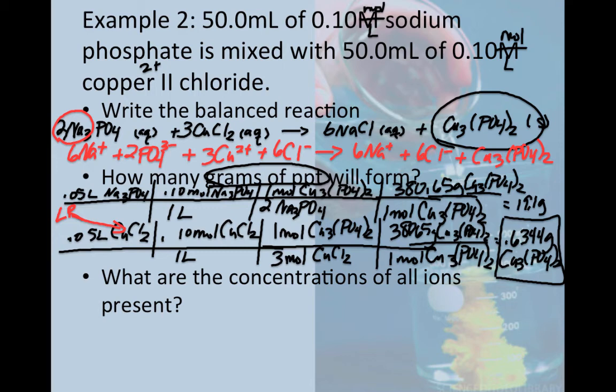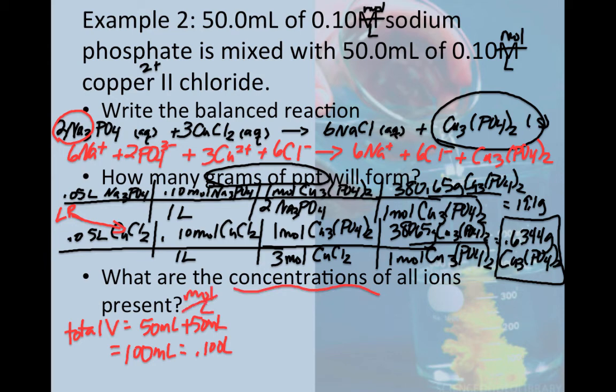And when we say it doesn't dissolve in water, what we mean is the water cannot rip it apart into the ions that it was made from. So let's get our total volume. If I mix 50 milliliters with 50 milliliters, then my total volume is 100 milliliters, which in liters is 0.100 liters. That's our total volume in the end after we mix everything together. So now I need moles, so I can do concentration in moles per liter. Ready for this? I know it's a lot of work. This is our last one for this podcast, so do it.